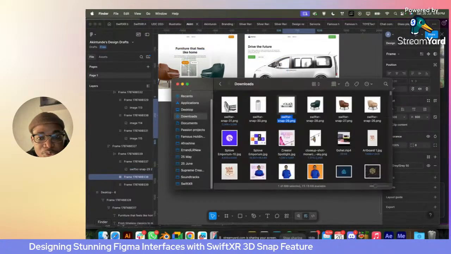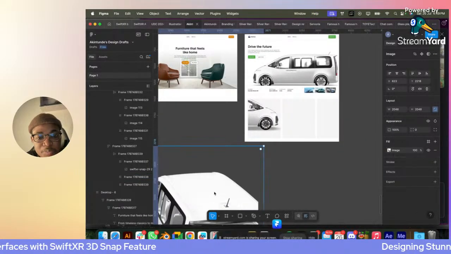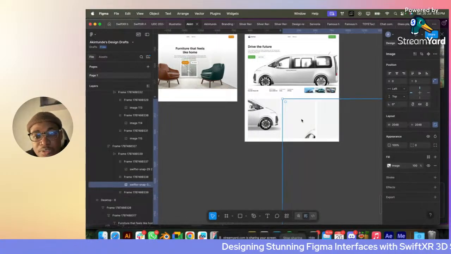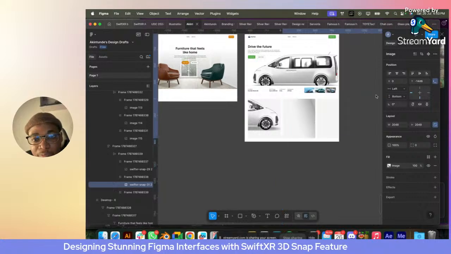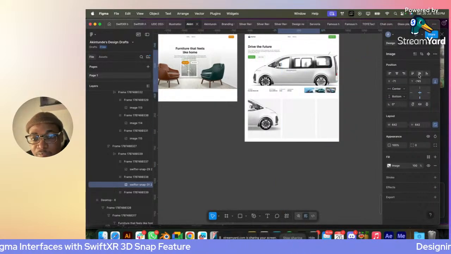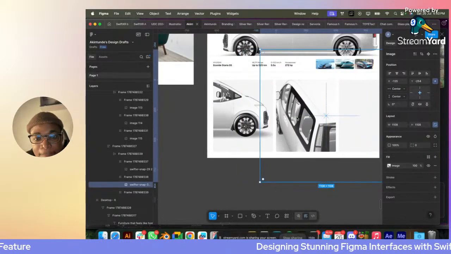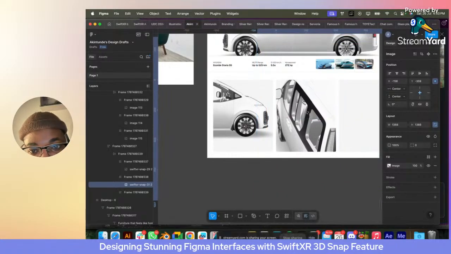Now, next thing I want to talk about is the mirror, the side mirror. I'm just gonna push this here. Okay, I think I can go.